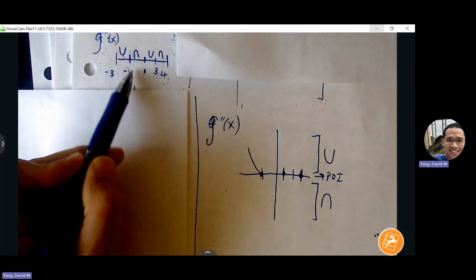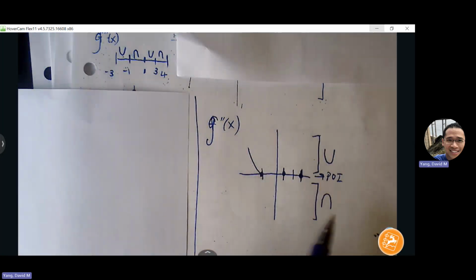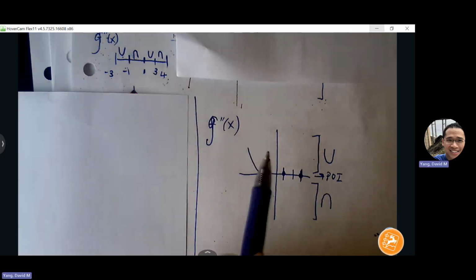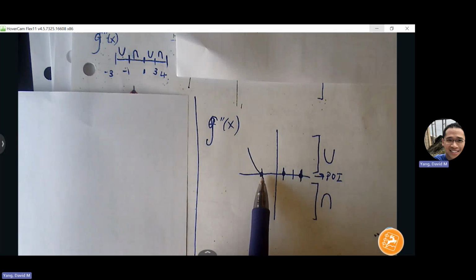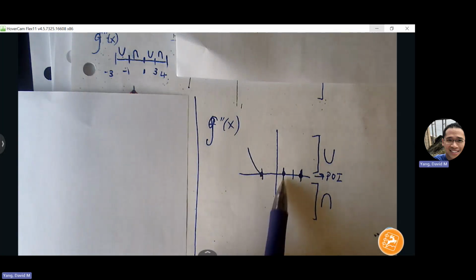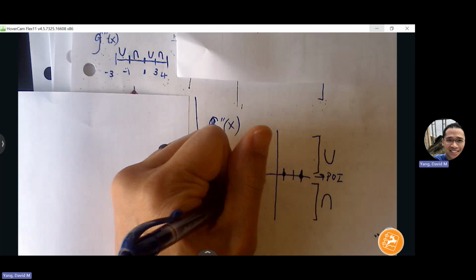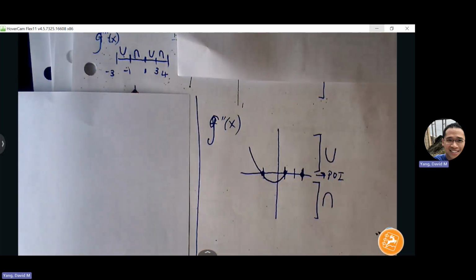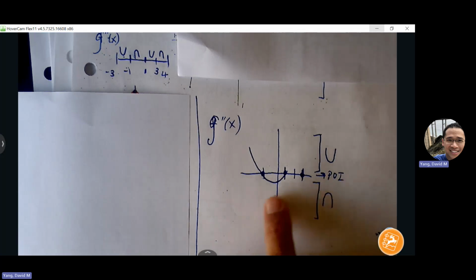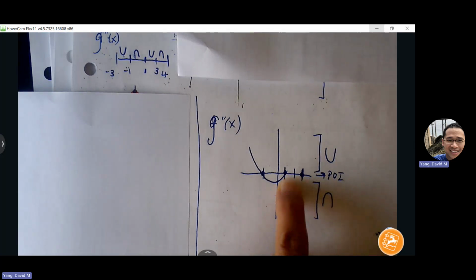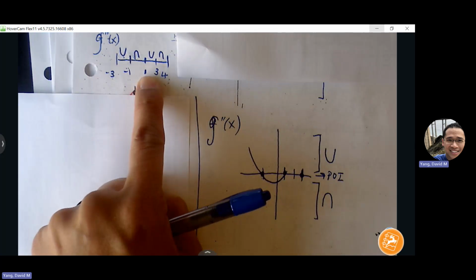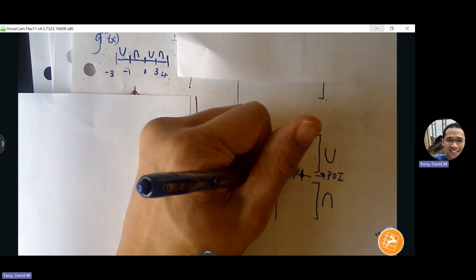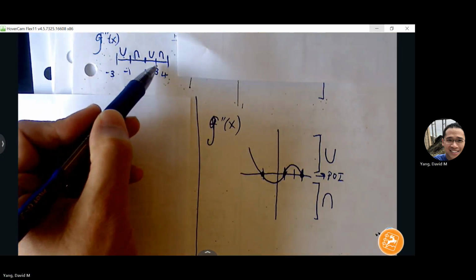Okay. And then how about between -1 and 1? Concave down, so below. So I've got to make the graph go below, but it has to come back up. So I'm just going to do the simplest thing I can do and just loop it back up. It doesn't matter how low or how high you go. You just have to make it a straightforward loop because you know it has to come back up. And then between 1 and 3, same, but opposite. And then finally, going down.